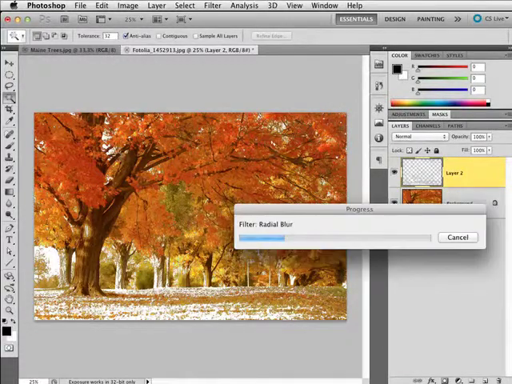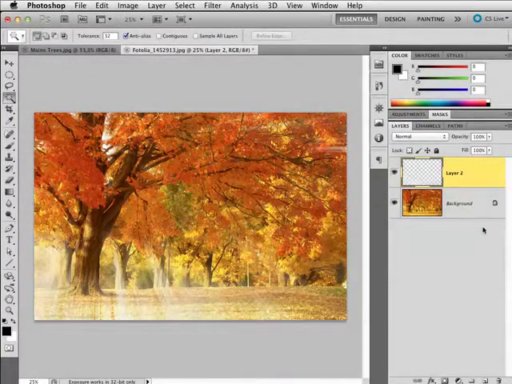You're going to see that when it's done, we get the appearance of these streaks of light that start to come through our photo here. Hopefully in just a second. Maybe. Soon. There we go. See what I mean? You get these little rays that emanate from the blur center. So we have a little bit of cleanup to do here.